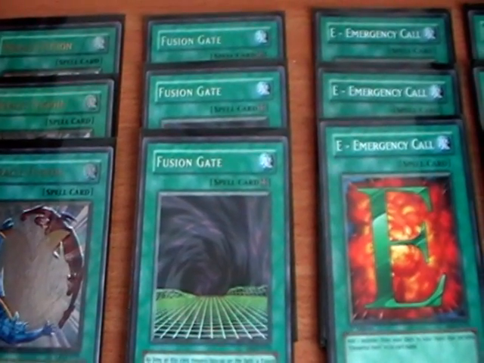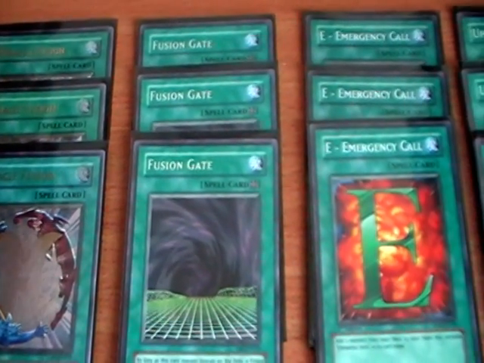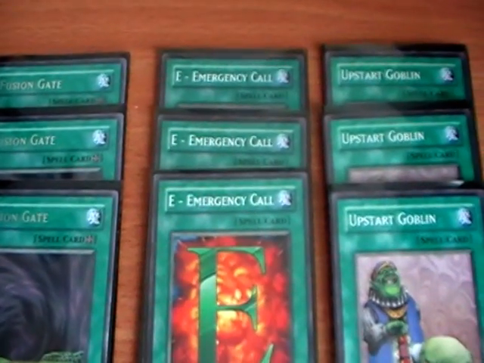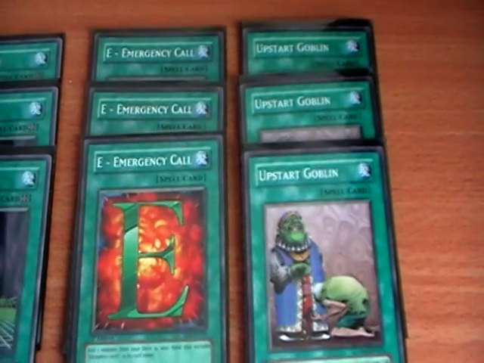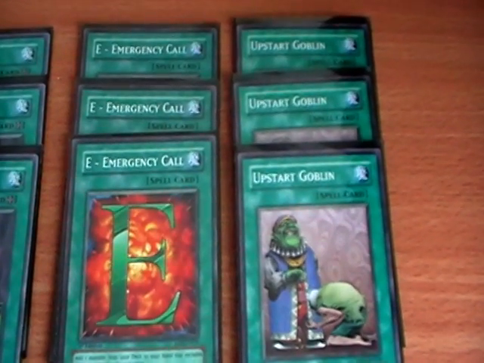If one gets destroyed, I want to have another one in hand, so that I can play it straight away and keep the deck going. So I found 3 to be a good ratio. 3 Emergency Call and 3 Upstart Goblin, more normal spells. 1 searches out heroes, and if I use it straight away, then it's just a 1 for 1.